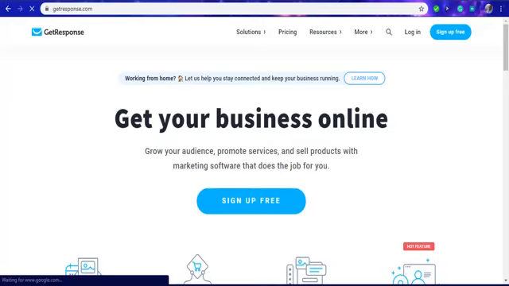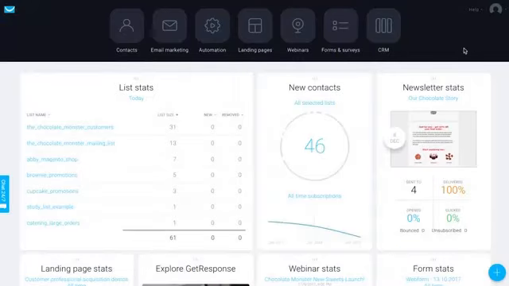Okay, so the practical aspect of GetResponse: once you enter www.getresponse.com on your browser, you can have this page. So you can sign up if you don't have an account with them, and you can log in once you've created your account. Virtually you're going to pay for this platform because it is not free. But if you want to try them for their trial days, which is 30 days, you can go ahead and do that. Okay, so once you do that, you're going to be on your dash page.